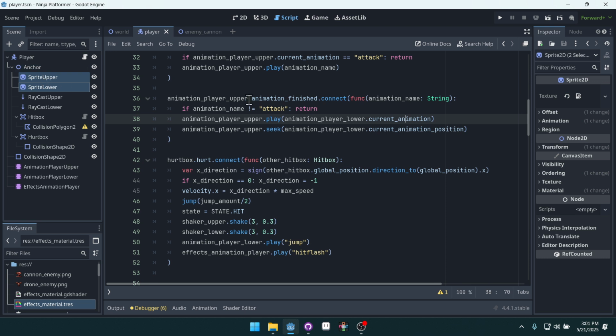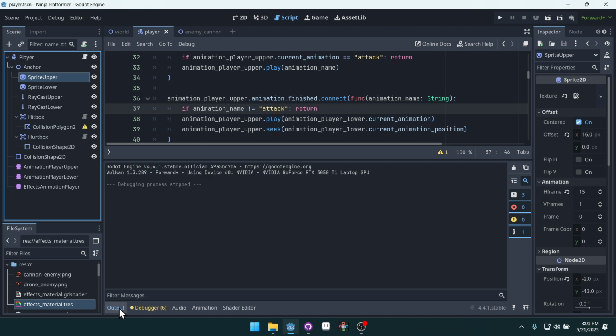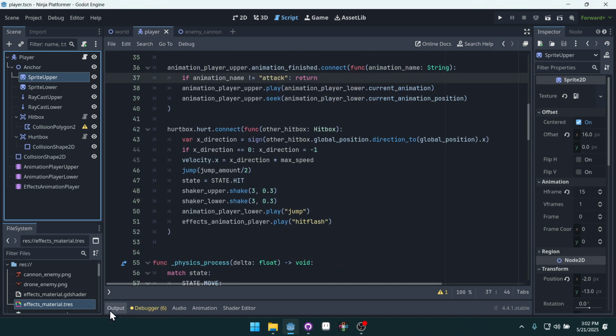The solution would be, instead of shaking the anchor, to have some sort of way to connect the two sprites again and shake them both. I'm looking at my reference project, and I did shake the anchor before and I didn't have any issues. So that's interesting. But I like the effect, so I'm going to leave it with this new solution.